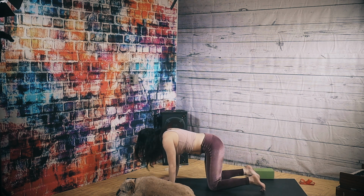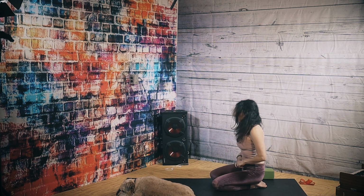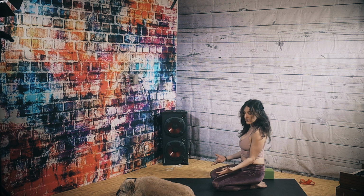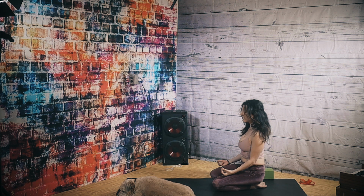Knees down to the mat. Taking a child's pose if you can. If you want, letting go. And middle finger and the rest of your fingers curled. Close your eyes and just notice the abundance in your life, in your lungs, all the space, all the air.